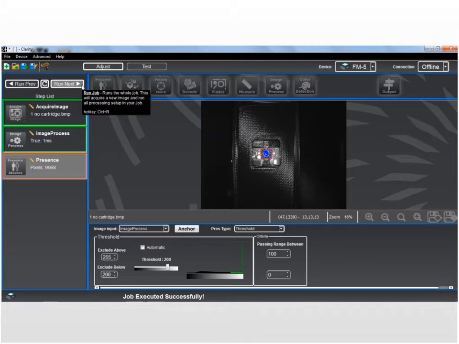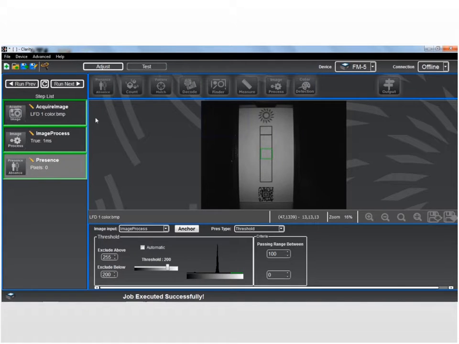Next thing I'd like to do is illustrate the use of pattern match. And I'm going to use pattern match to recognize this logo in the image. A lot of our customers have a kind of business model where they have a device they sell, but then a lot of the revenue stream comes from the cartridge or whatever disposable goes with that device. A lot of times they want to recognize the logo to recognize that it's actually their cartridge that's being used there and not a counterfeit cartridge.